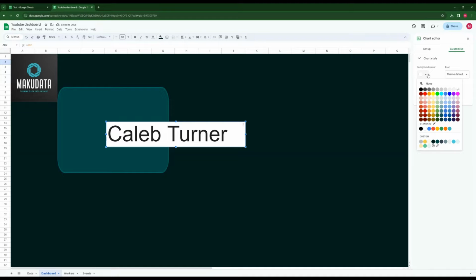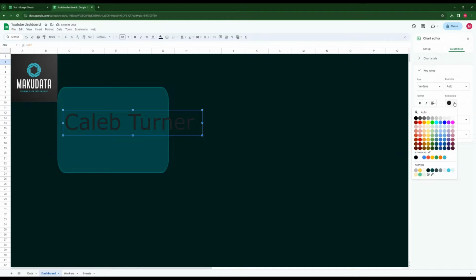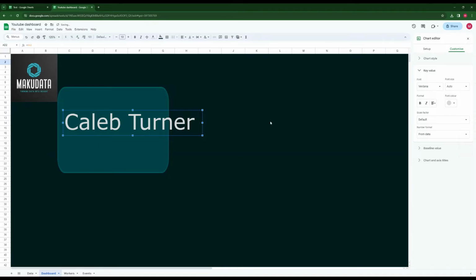We remove the background color, click none. And we change the font to Verdana. All of our visualizations will be Verdana. And chart border, no border. Then the key value, we want the font color to be gray. Let's decrease the size just a little bit. Perfect, we have our name.